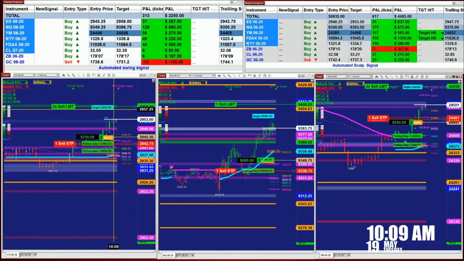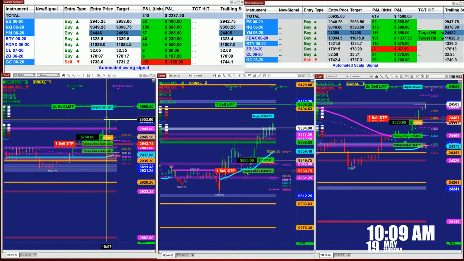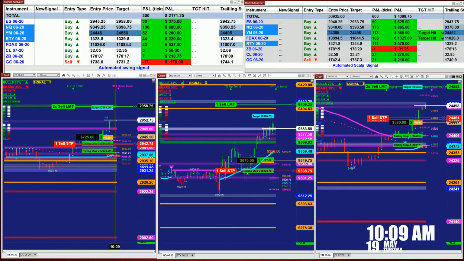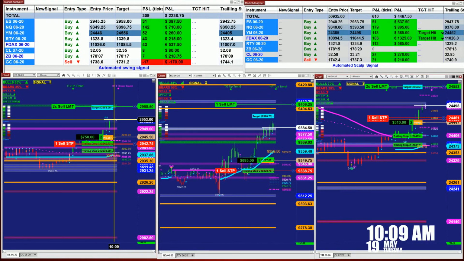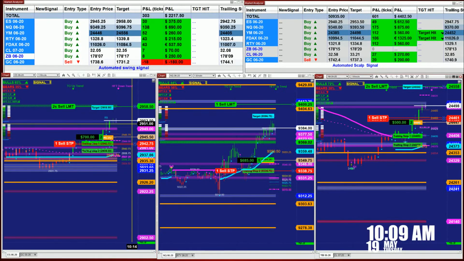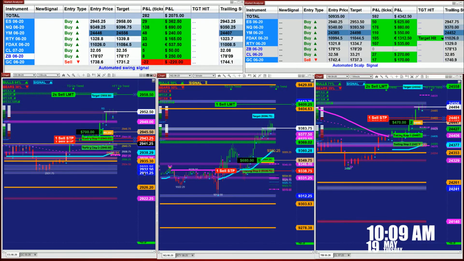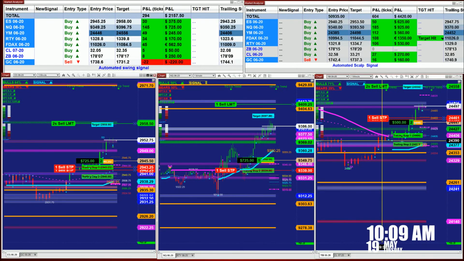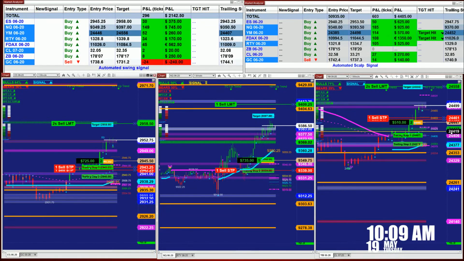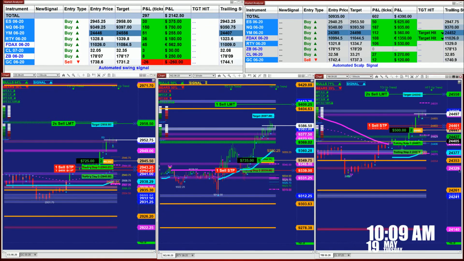As an example, right now the ES is struggling on this resistance line at 2953. Once we break the 2953, we're going to hit a home run and hit the target. If this ES is not able to break the last resistance line, as you see it is trying to do, this means we are in great trouble with the YM, and you need to close your position on the YM.